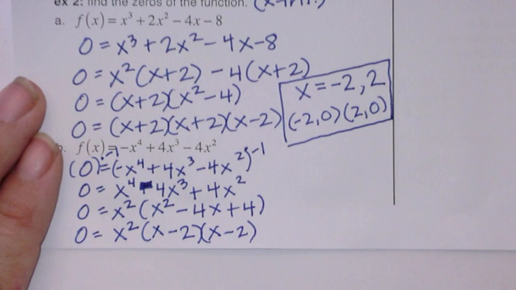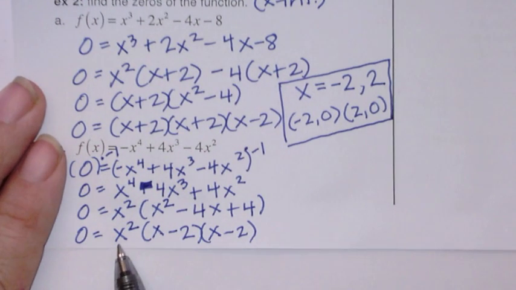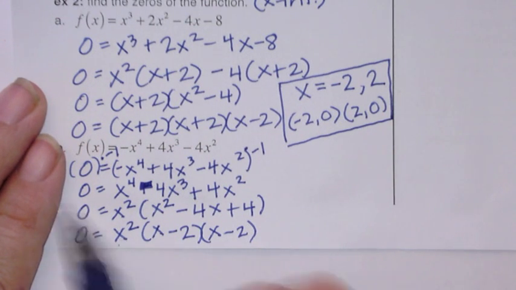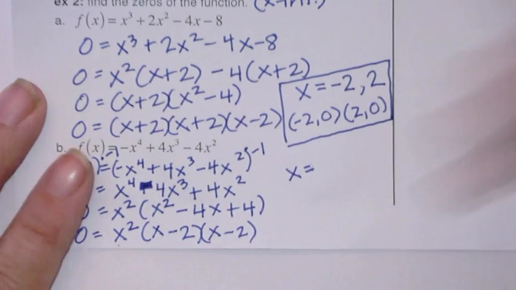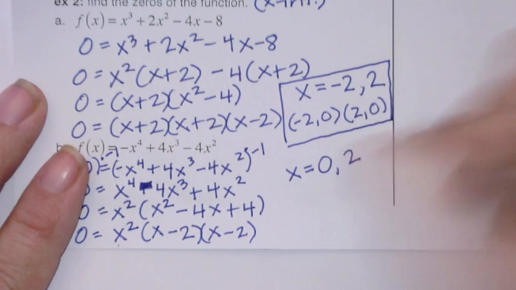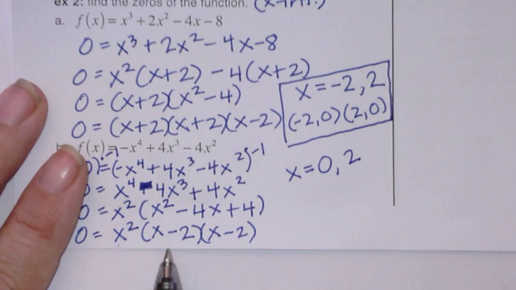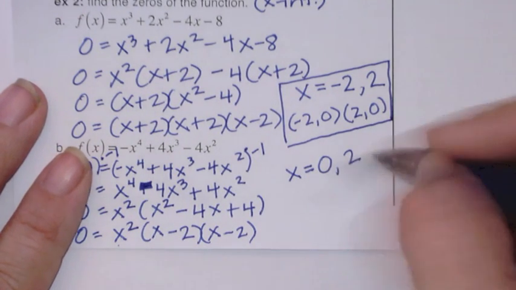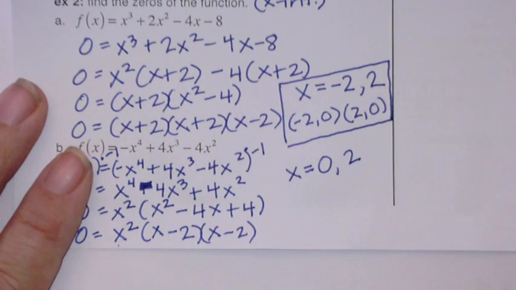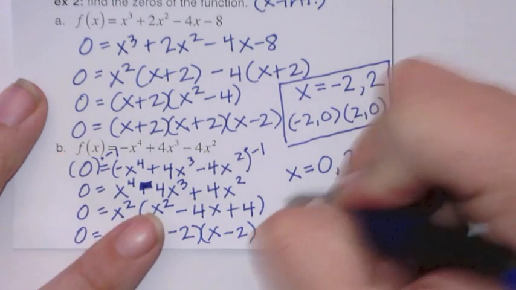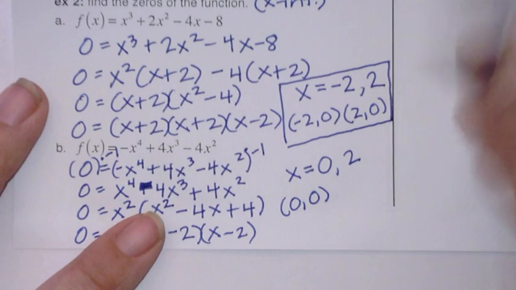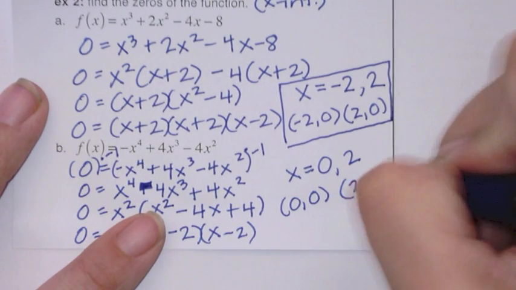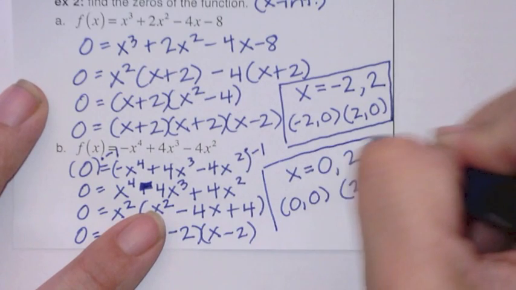So what I want to point out here is that this still has a 0. You would set it equal to 0, and so if x is 0, it makes that equation true. So our two zeros in this case are 0 and 2. This one does repeat, and x minus 2 also repeats. You don't need to repeat them in your answer because they're still the same 0 of the function. And again, you can write it in point notation if it says x-intercept, and write it in just x equals if it says 0.